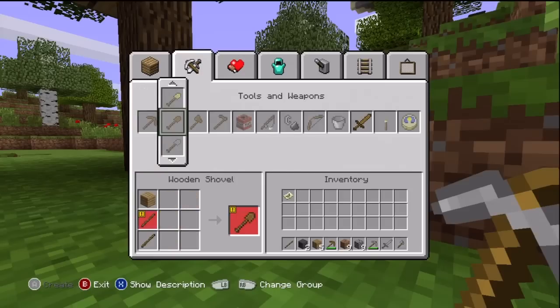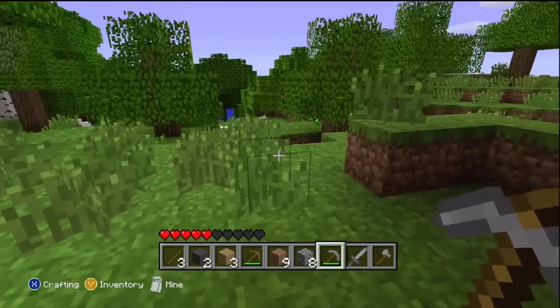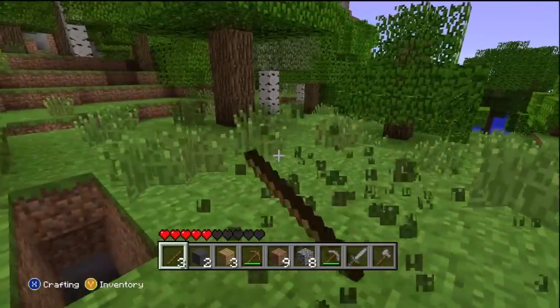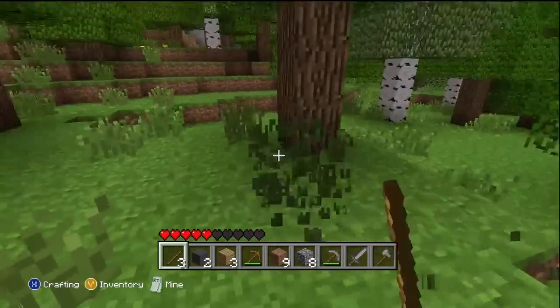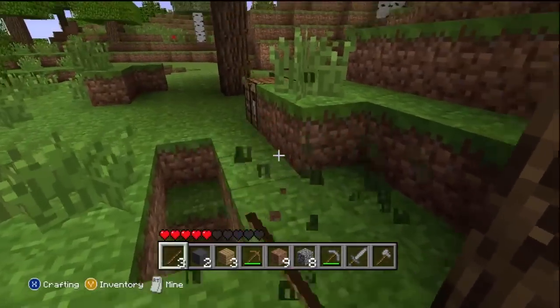What was it I was making? Oh, that was it. I was making a... was it a shovel? Yeah, I think it was a shovel. We should check out farming, actually. Now, how do we go about getting the seeds? I don't remember how we got seeds before. Has it always been by breaking these? Or did you have to find seeds? I don't remember. Oh, yes, there you go. By breaking these, you get seeds.